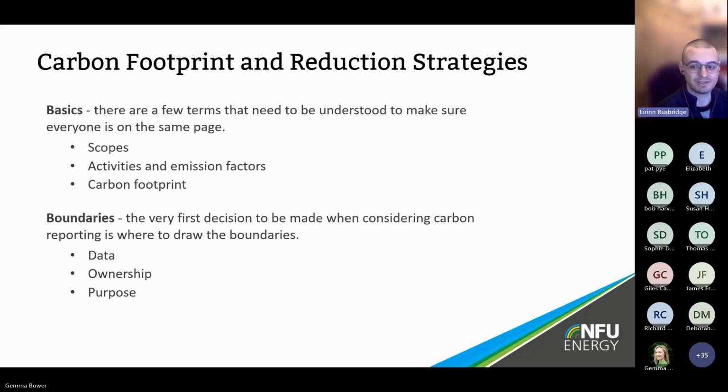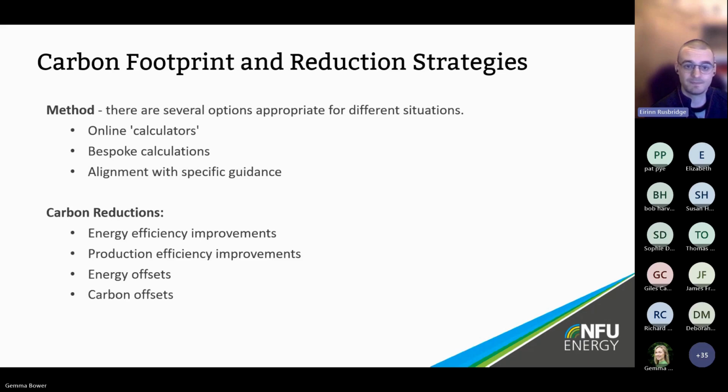Often you need a financial incentive. Everybody wants to be sustainable, but carbon calculations come at a cost. And if there isn't a gain to be made, then sustainability is often not a large enough purpose. But once you know the purpose for doing your calculation, then it starts to become easier to draw boundaries. If it's compliance related, the likelihood is those boundaries have already been drawn for you. If it's marketing related, then you can set the boundaries however you would like to, but you need to have some sort of transparency because your users or your clients are going to be asking questions if it's something that you use for marketing. Next slide, please.